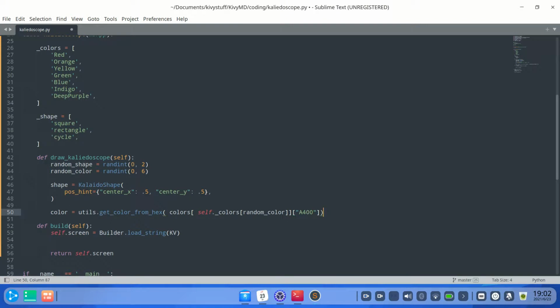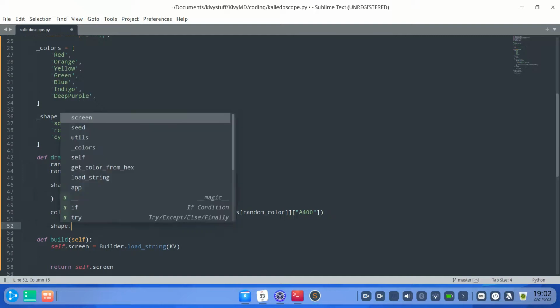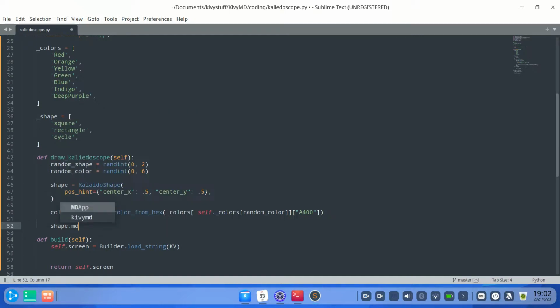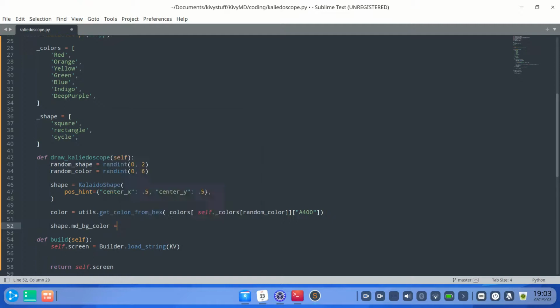Okay, so we have our color. Now we have to assign the color to MD background, which is BG color. We assign it the hex value. Alright, we're done with the color.